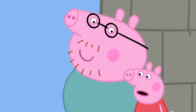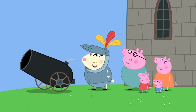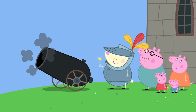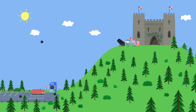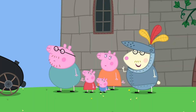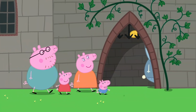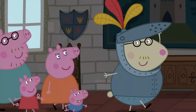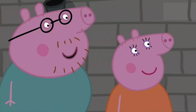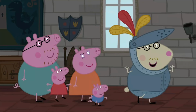Daddy, is he going to fire the cannon? No, that would be crazy. Right, let's fire the cannon. 5, 4, 3, 2, 1, fire! That almost hit our car. Well, we do say cars are parked at owner's risk. On with the tour. You are going to see the wonders of the castle. Eat a real medieval banquet? Wow, a real medieval banquet. It sounds delicious. And meet a dragon.